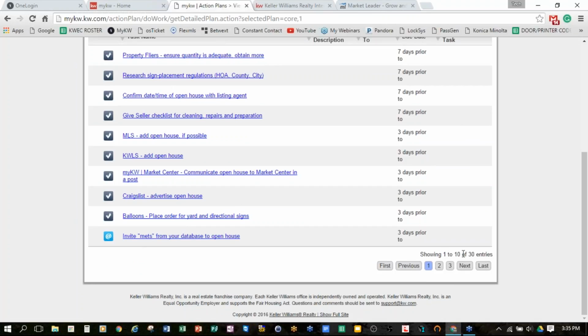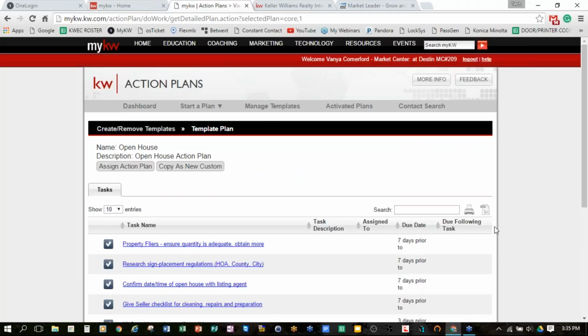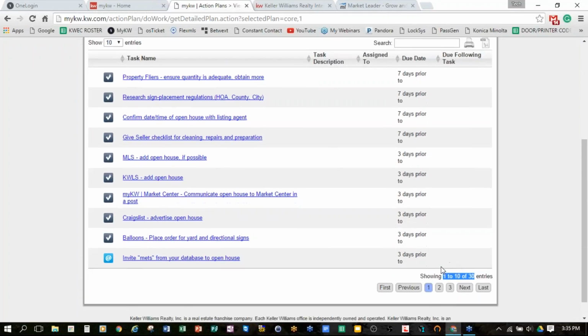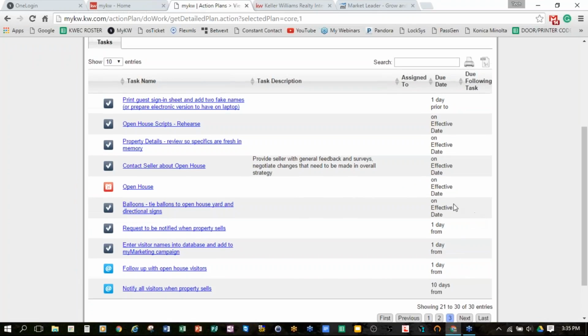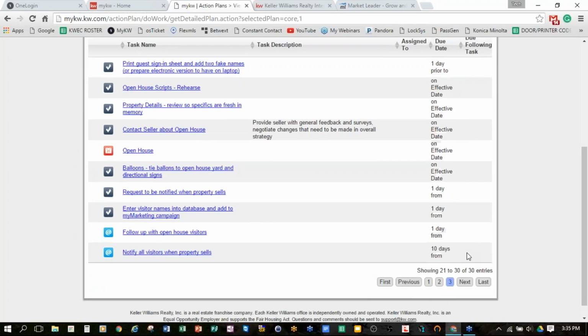So there's like 30 steps here. This is just page 1 of 3. It has 30 different steps of what you need to be doing prior to the open house, and the last few are after, on the effective date and after the open house.